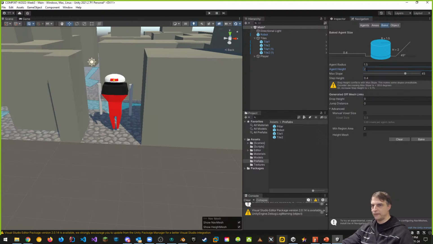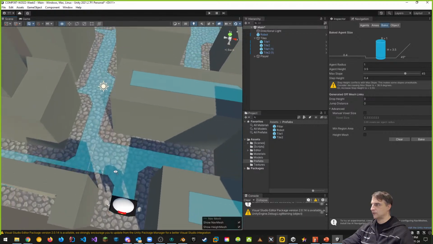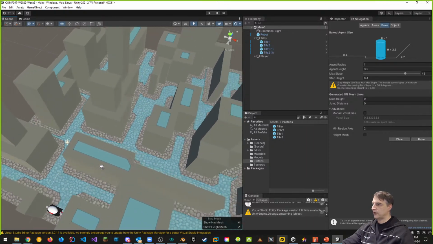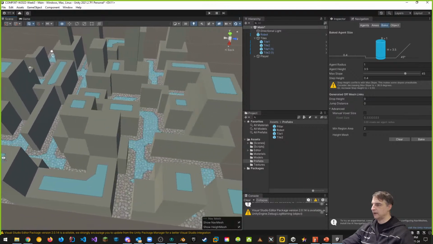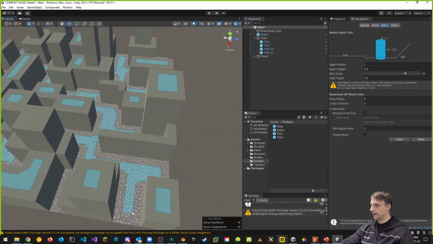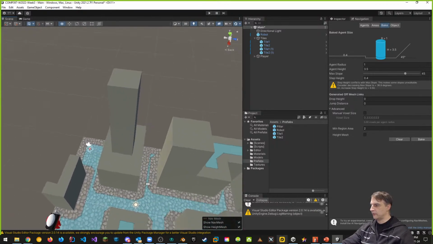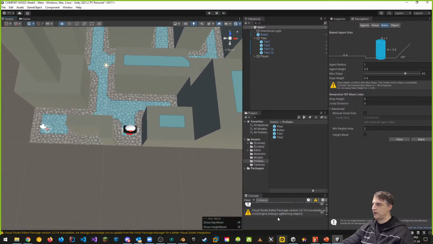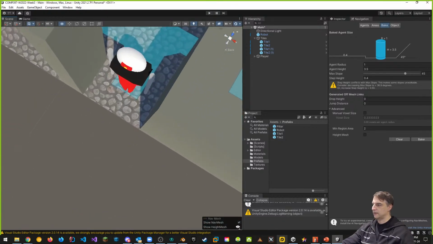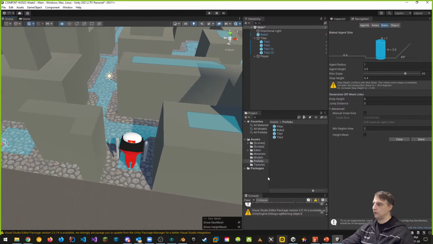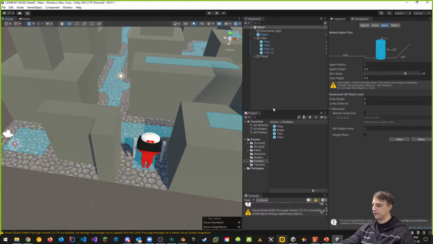Agent height 3.5 stays the same. We didn't change that. But the agent radius goes to 1, which is about 2 meters in diameter. If I do that and press bake, you're going to see the baked area be much more navigable. Most areas now will be able to fit my guy. Some areas like here and here won't, but we're not looking for perfection this time around. All we're looking for is some areas that are safe, and some areas that just won't matter. Okay, cool. So that's safe.